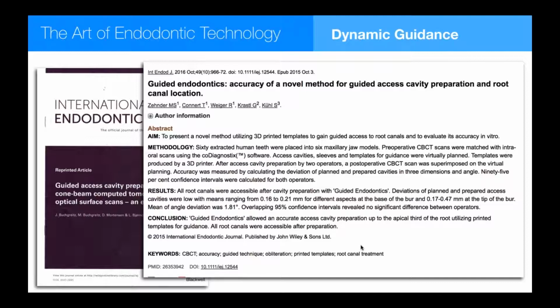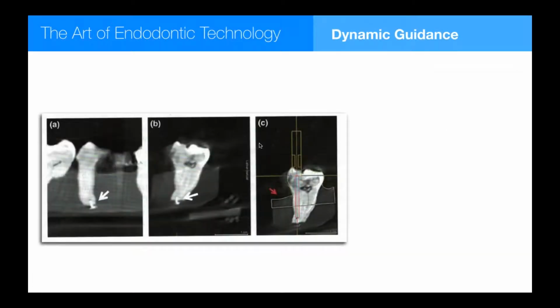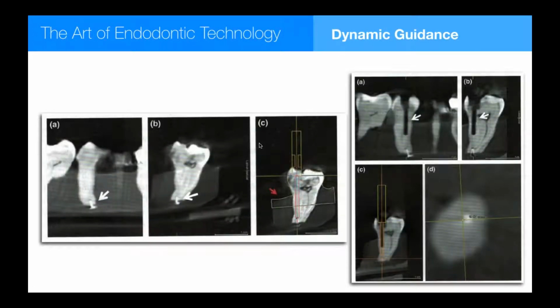So while there have been several authors saying that this is a good way to do it, we like guidance, let's prove that static drill guides can allow us to drill 7/8 of the way down this calcified, blocked-out canal and hit a canal exactly at the end. Great. But this drill is 30 millimeters long, and it wouldn't even fit in a maxillary central incisor. So we have to think of other ways to do this in static drill guides.